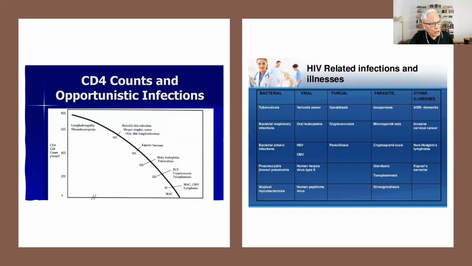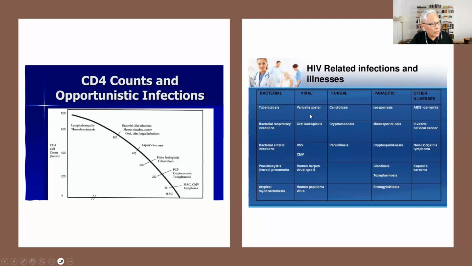Okay, so these are the opportunistic infections that occur more frequently and are going to be observed in anybody who has a weakened immune system. So they're also called AIDS-defining conditions. That means that if a person with HIV has one of these conditions, they are diagnosed with AIDS, the most serious stage of HIV infection. All right. So tuberculosis is one. Bacterial respiratory infections, bacterial enteric infections, all these are bacterial infections.